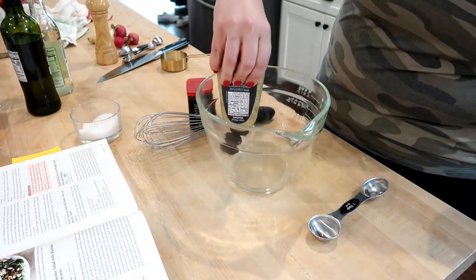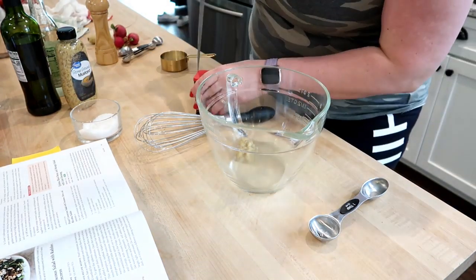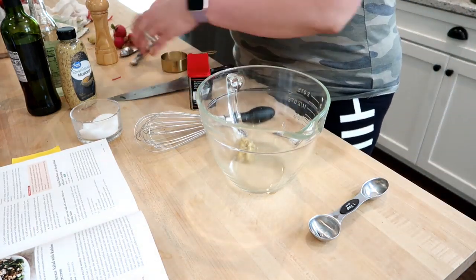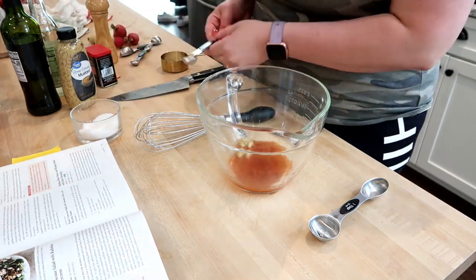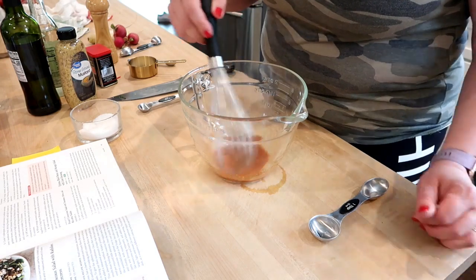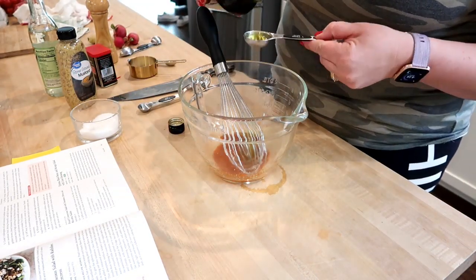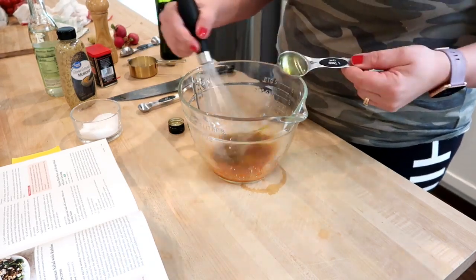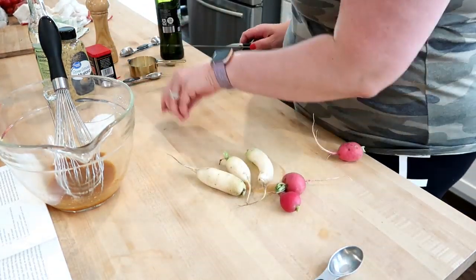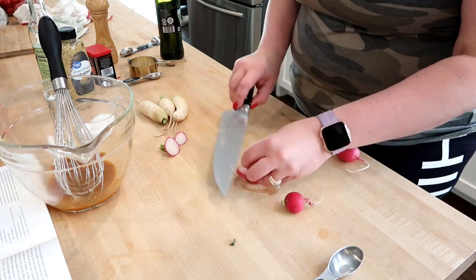Okay, so while the couscous is cooking, I'm going to assemble the dressing for the salad. For the dressing, you will need sherry vinegar. I actually couldn't find this in the grocery store, but I had white wine vinegar, which I used, and it turned out fine. Dijon mustard, some smoked paprika, sugar, and I think that's it for the actual dressing. I'm just whisking this in the bottom of a bowl. Anytime I make a pasta salad or any kind of salad with a dressing like this, I like to whisk my dressing in the bottom of the bowl that I'm going to mix the salad in, and then I can add all my sort of drier ingredients on top and then mix it together.